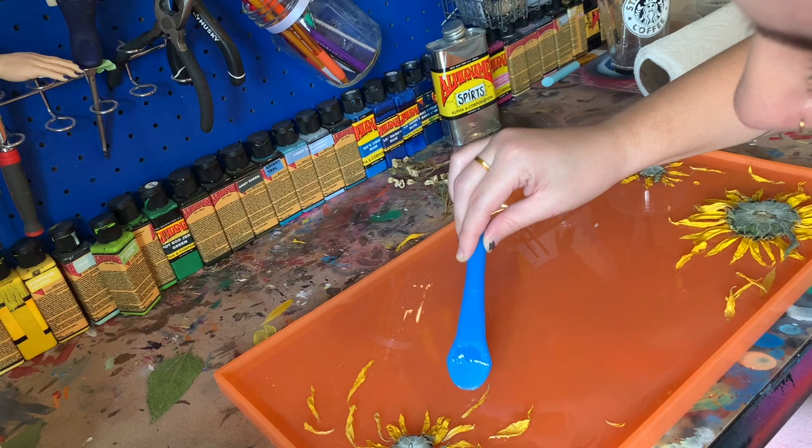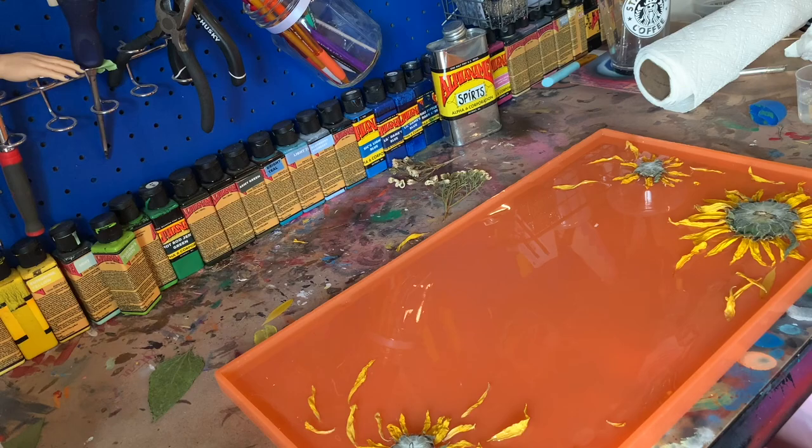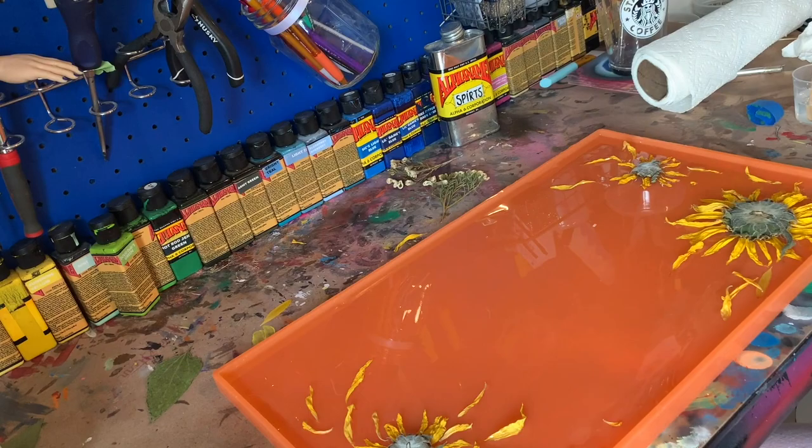So I do think what I want to do is mix up more resin and do another layer, because I can tell on the edges here that I'm getting some weird space. But first, this is some gold metal flake that I do want to use. So I'm just mixing up a bunch of it.